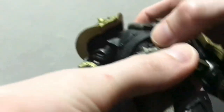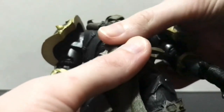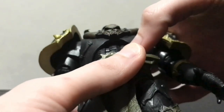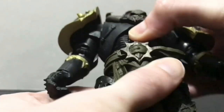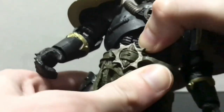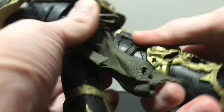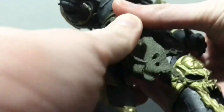He does have a diaphragm joint which is not too loose — not like the Reaver I looked at a couple months ago, whose diaphragm was a little looser. He also has a waist joint that's pretty hindered by all the gear, but you can still turn it — it's on a ball peg but you won't get a lot out of it. The hips kick forward and back; a little loose, this side a bit looser than the other, but not too bad.